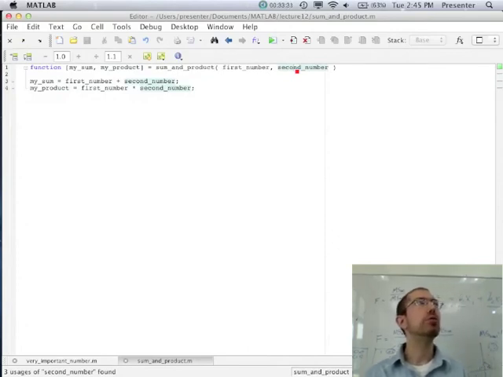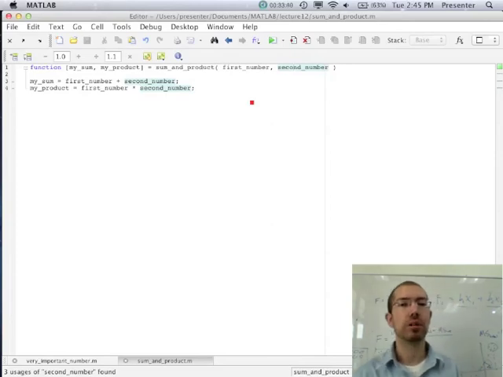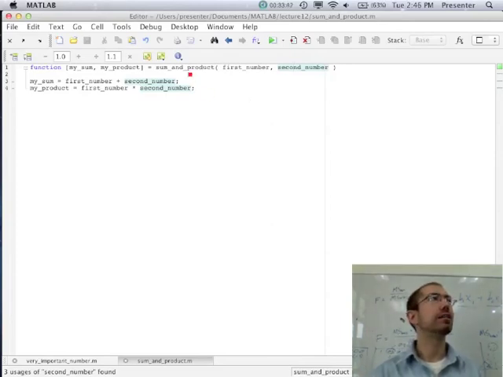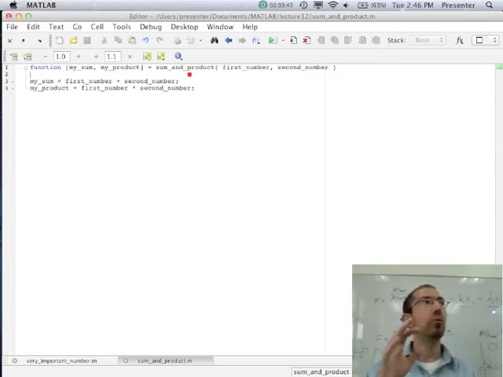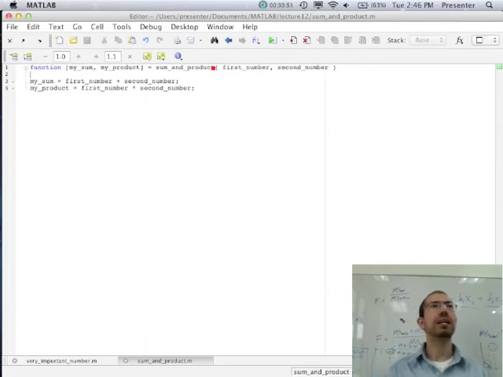But there's no particular requirement, at least of the Matlab programming language, that you send anything into sum and product. So, in other words, there are ways, and we're not going to make you write any code like this, but there are ways for the function sum and product to determine how many values someone sent in, and adjust its behavior based on how many values you gave it.